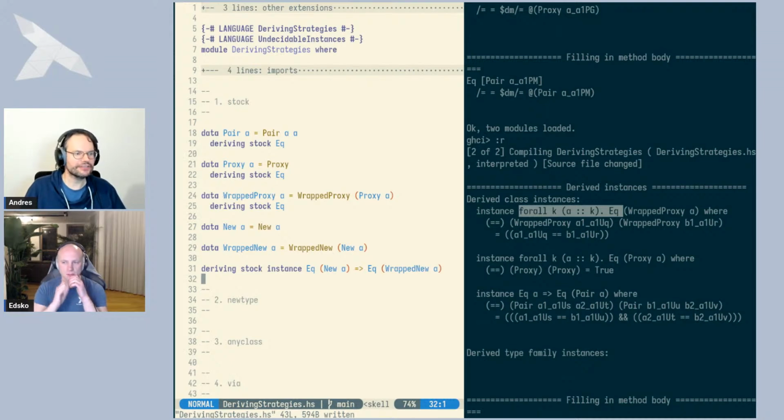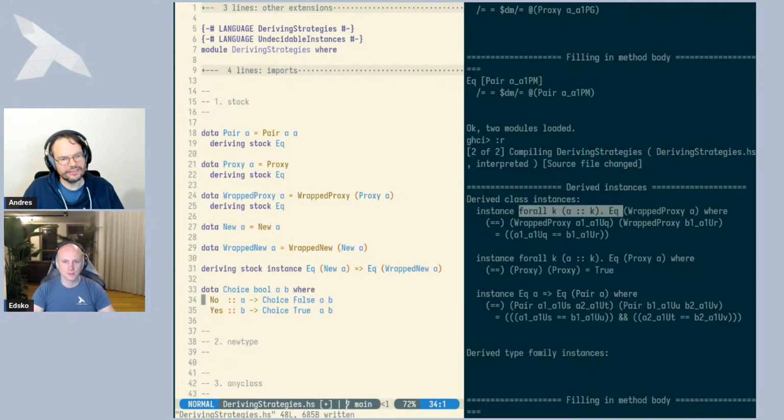But there are situations in which you basically are forced to give these constraints. For example, if you try to define a derived instance for a GADT, so for example, if we have something like, I don't know, I think I have one here. This is not about the GADT, and I'm not really going to talk very much about GADTs, but if you have some kind of data type, in this case, some sort of an Either data type, but it's also indexed by a Boolean on the type level.